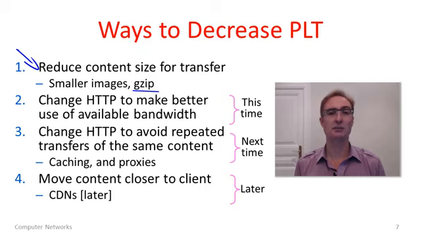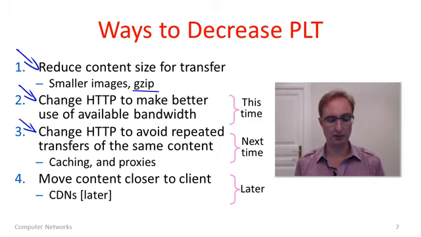So the browser would actually like to know from the client which situation it's in these days. That helps you send the appropriate content. So that's one approach, send less content, and there are opportunities for that. Another approach is to change the HTTP protocol to make better use of the network bandwidth. This is what we're going to get to in this segment, and I'll tell you more in a moment about how we might do that. And then there are other big approaches that we'll get to later.